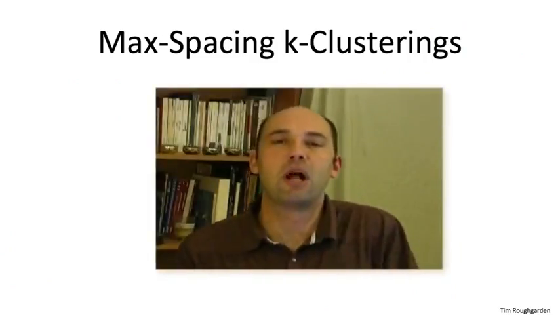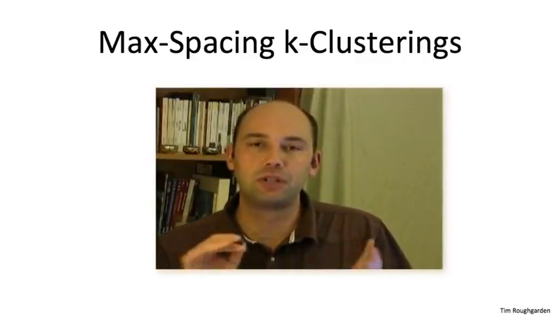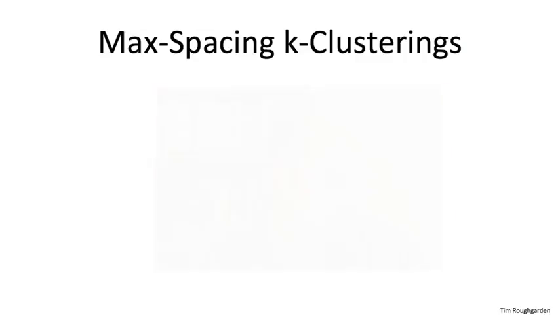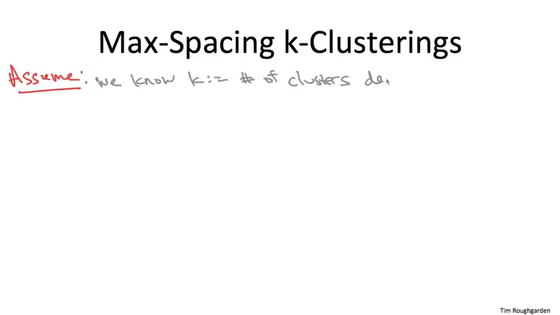So let me develop the terminology needed to state the objective function and the optimization problem precisely. One issue that always comes up in clustering problems is how many clusters are you going to use? So to keep things simple in this video, we're going to assume that part of the input, k, indicates how many clusters you're supposed to use. So we're going to assume that you know a priori how many clusters you want.